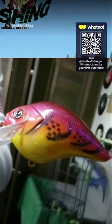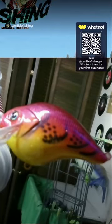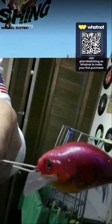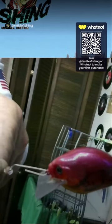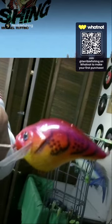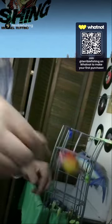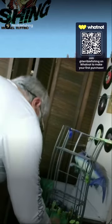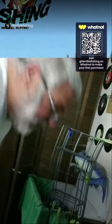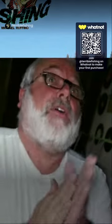Okay, so that's the craw I did yesterday. Isn't that beautiful? Look at the back. That back is just a perfect color. This thing right here would be so nice to sell. You know, that'll be one of the ones for sale on the 25th. And I did four of them yesterday. And it is just gorgeous.